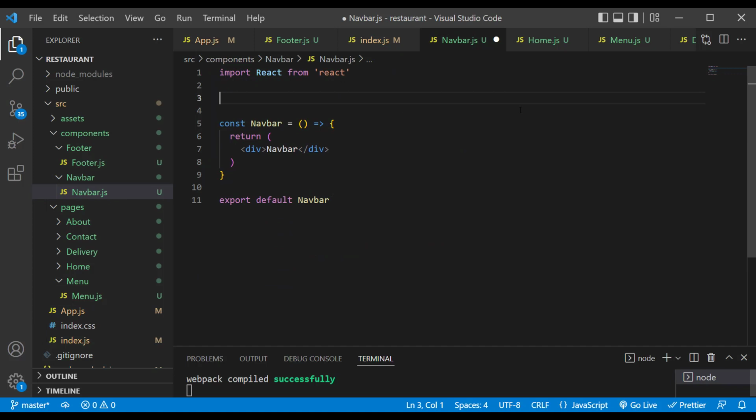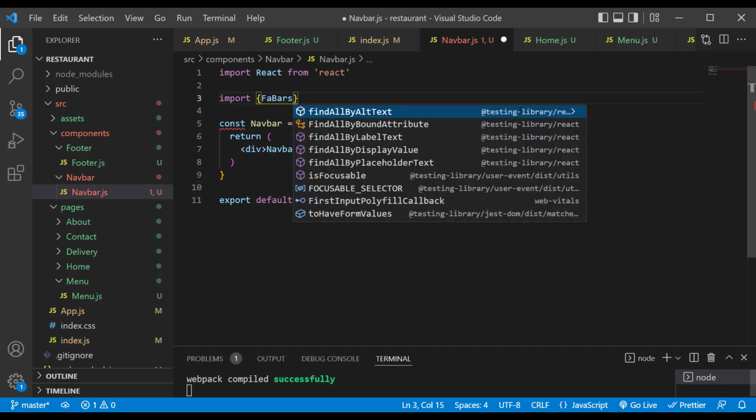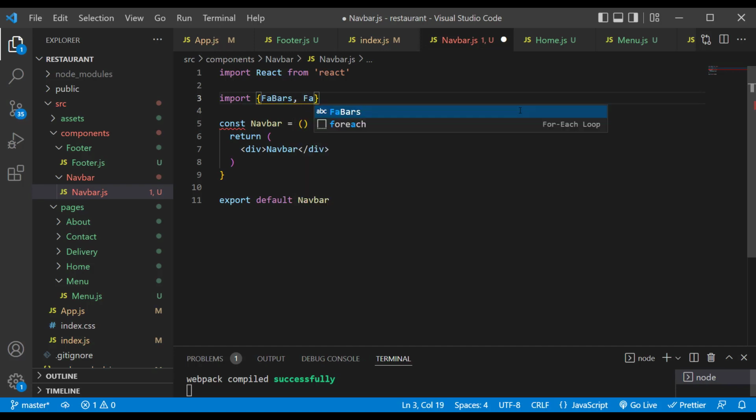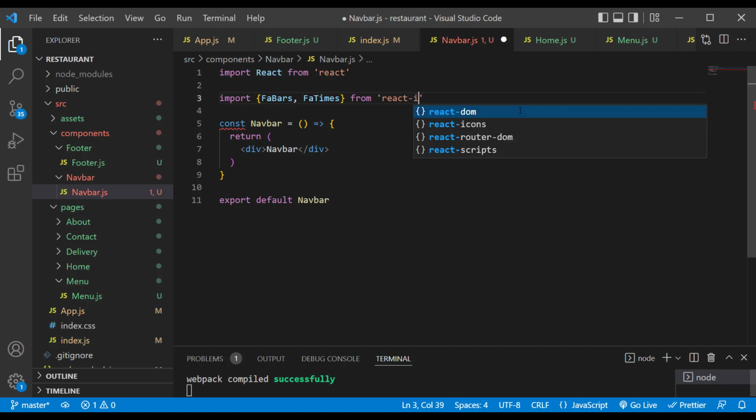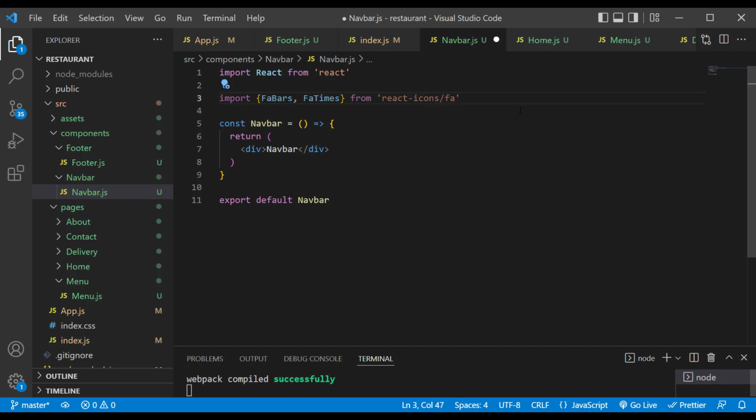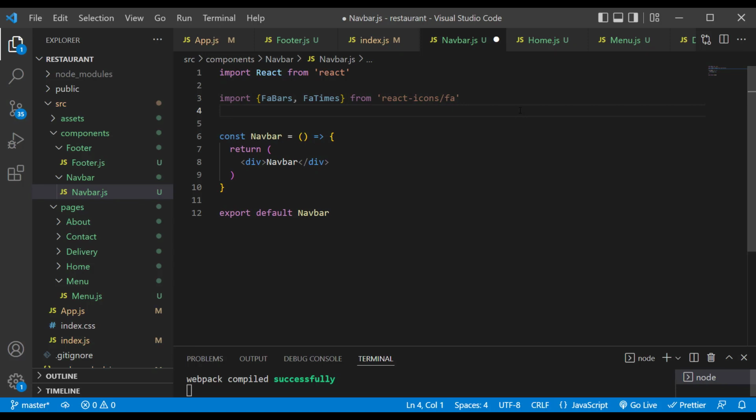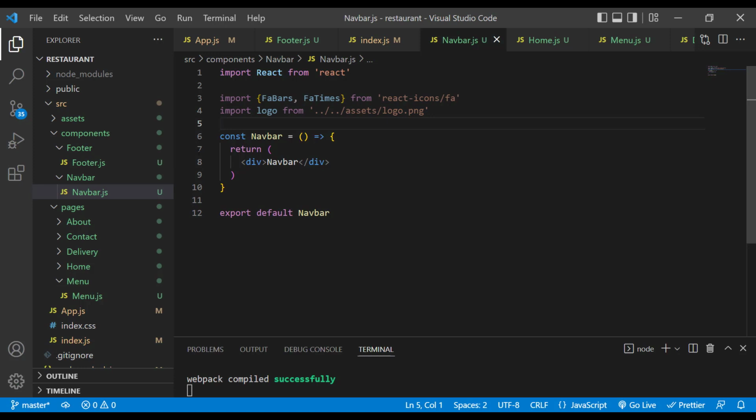At the top right here, let's import curly brackets FaBars, which is the hamburger menu, and FaTimes, which is the close menu, and these are coming from react-icons/fa. Below that I am going to import the logo image. So import logo from /assets/logo.png.